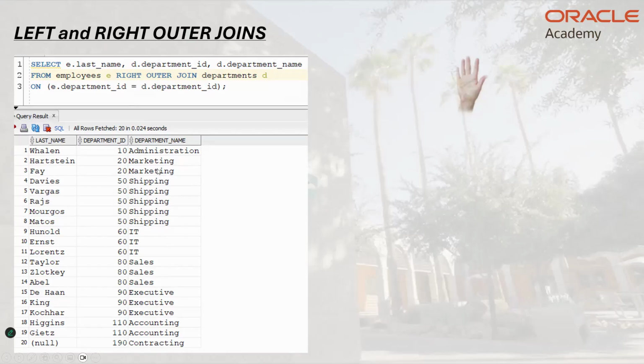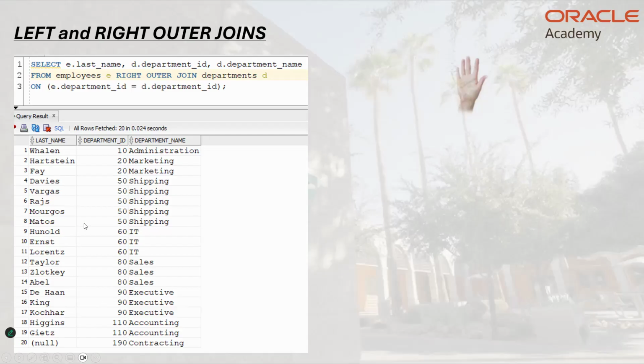We don't have any employee assigned to the contracting department. Now, you notice that Grant is not here, because we're not returning all of the employees, right? Only all of the departments.